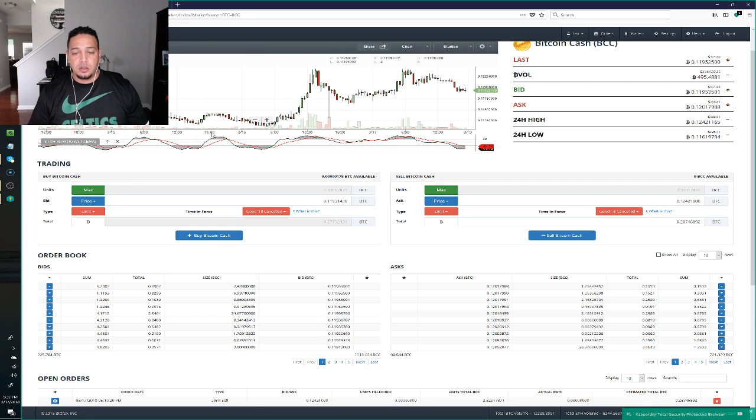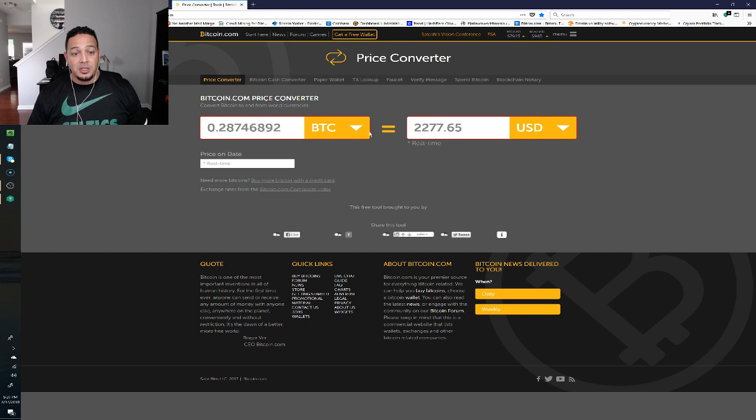Knowing those two numbers, I'll know if I even want to buy the coin and potentially make a profit — that's the goal. I needed a tool because I hate going through different coins manually; it takes way too much time. I found a free tool that is phenomenal, and this is what helped me buy Bitcoin Cash. I'm going to sell it to make a profit — a few hundred dollars — hopefully within 24 hours.